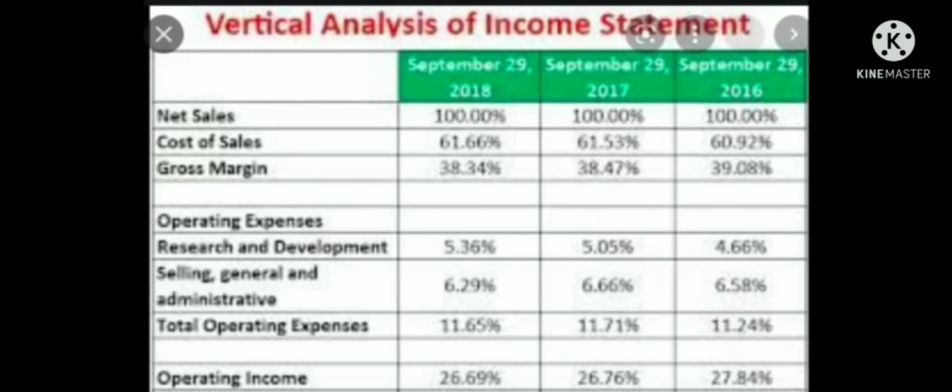The second income statement ratio is what we call the operating profit margin, or what we call the earnings before interest and tax margin, which is simply obtained by dividing the operating profit or the earnings before interest and tax by the value of the sales revenue, and then you multiply by 100.